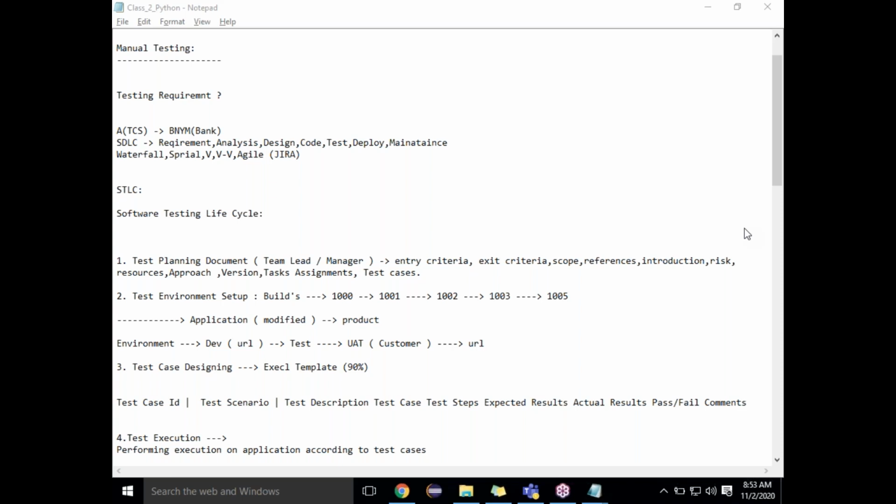Got it, right? Your question is right. In the test plan document, we focus on the project: what is the scope, what is the coverage, what is to be tested, what is not to be tested. Out of which, the approach is what we are following. I hope you understood, right?